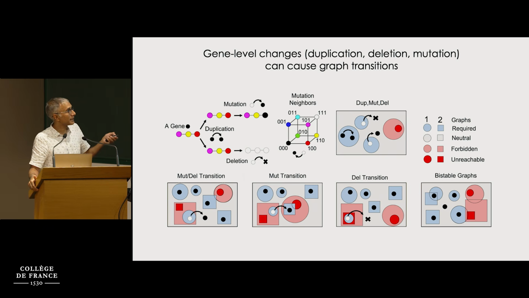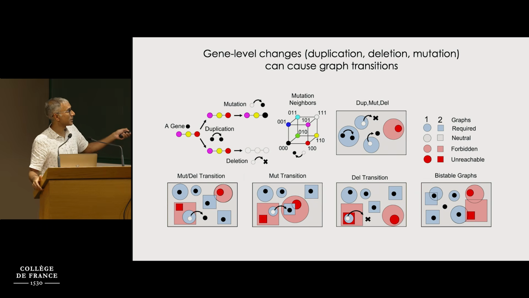So I just take that little schematic I showed you earlier, where remember the blue regions are required conditions, the red region is a non-required condition, and to make the system work I have to have at least a black dot in every blue region and no black dots in the red region. What I could do is talk about the solutions for two different kinds of graphs, right? So for example, let's say for graph 1, the required regions are blue circles and the forbidden regions are red circles. For graph 2, the required regions and forbidden regions are squares.